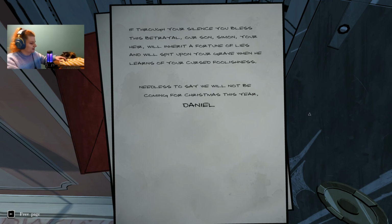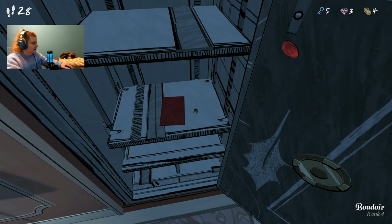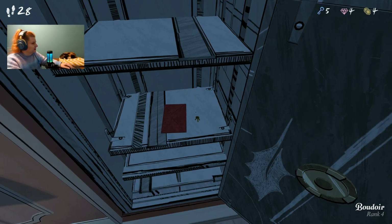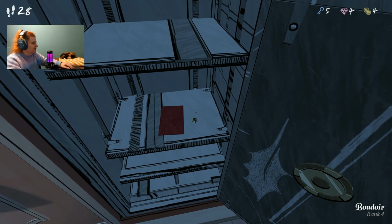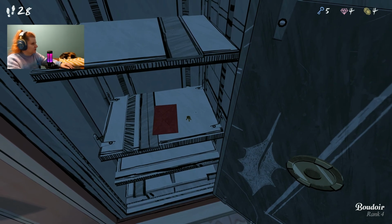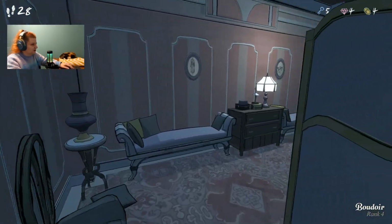Daniel. Now, this seems to be further information in regards to our mother, who we've read some articles about. So she was a children's book author, but apparently there were some political undertones to this, and she was involved with people who were then arrested for conspiring against the royal family in some way. So yeah, there's something going on, and it is unclear so far if she was directly involved or not. I mean, this letter seems to imply that she was indeed involved in the cause, and whatever she did, she disappeared, like she went missing, and it is unknown what happened to her so far. But yes, there seems to be more to her story.